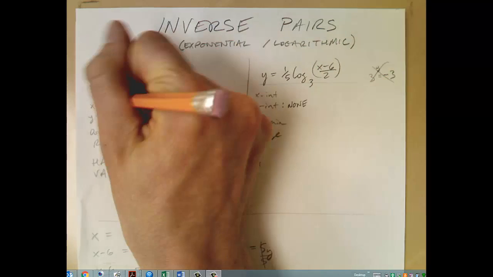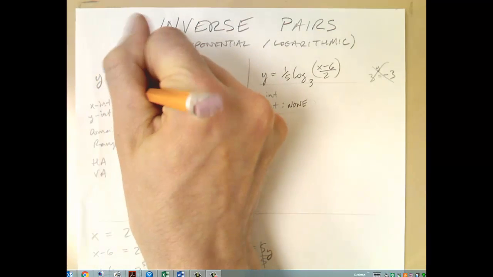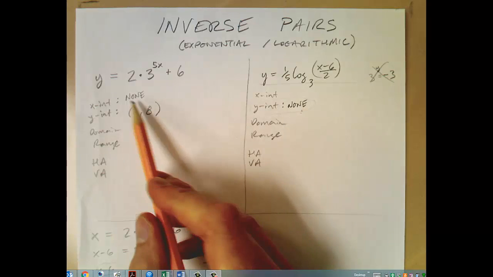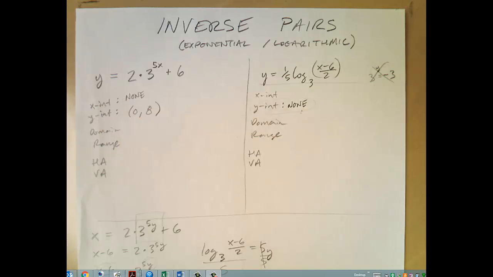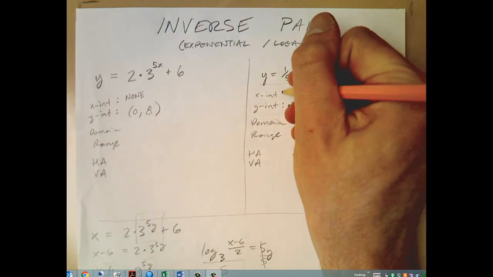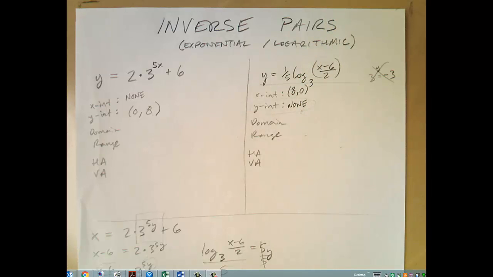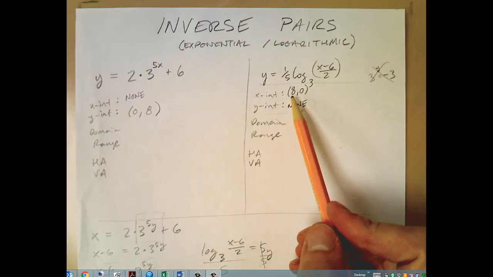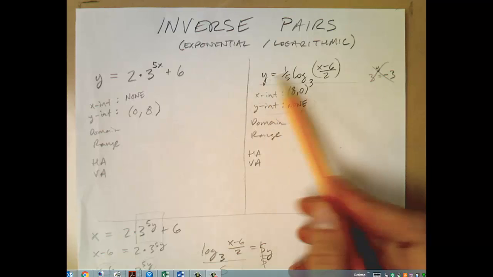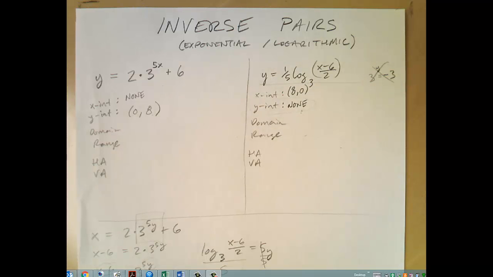And then we can use symmetry to say, well, if this has no y-intercept, then by definition of an inverse, or just by symmetry of an inverse, if that's got none of these, then this cannot have any x-intercepts. And if this has the one y-intercept at (0, 8), then by symmetry this one must have the one x-intercept at (8, 0). Right? Of course, I could also get the x-intercept by substituting 0 for y and then solving, but essentially I've already done the algebra to get both inverses, so I don't need to do it again.